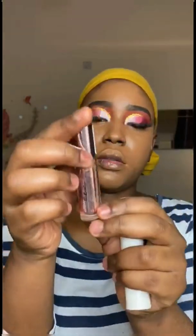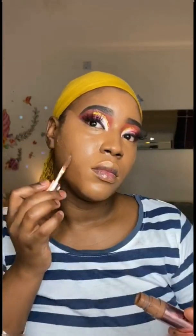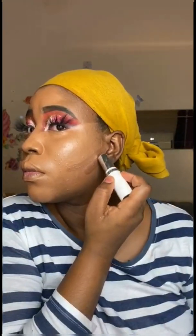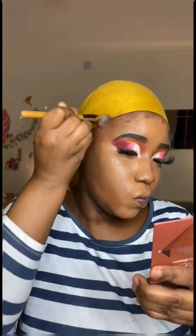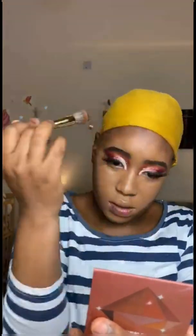To contour, I'm going to be using the Colourpop concealer in Deep Dark and the Revolution concealer in C14, I think this is. As you can see, this is a slightly lighter shade, and then I use the darker shade below, and then I'll be blending all of this into my skin and into the concealed area to just give a natural glow to this makeup look.